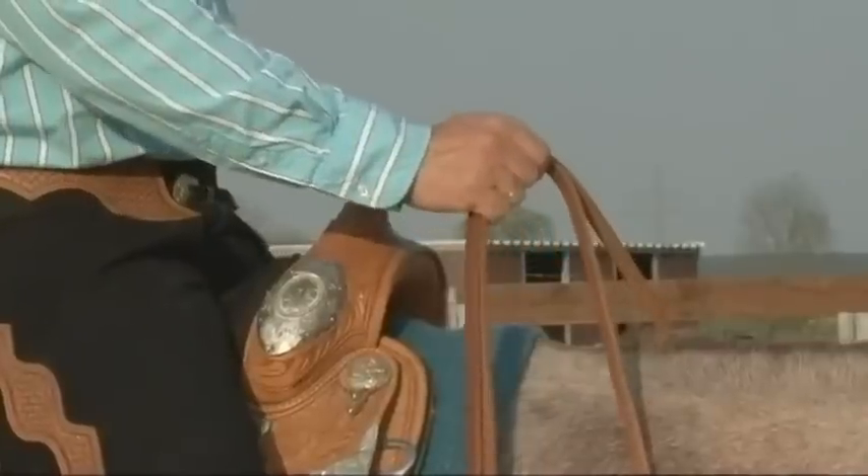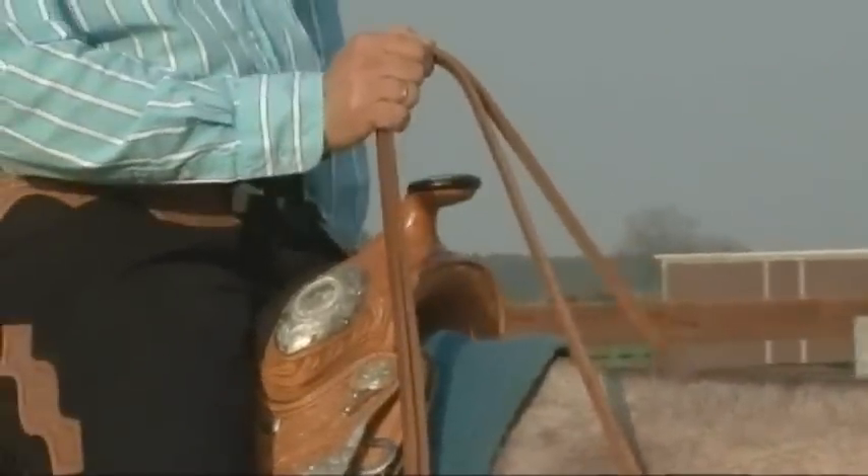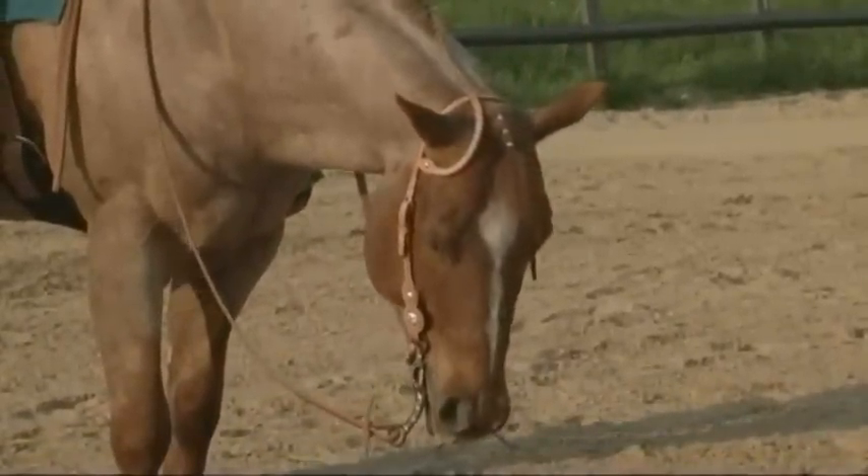As you practice the back up, there are a couple of tips you should look for. As you draw that hand back, be soft — you don't want to accidentally tell the horse to go too fast. Another item: if you want that horse to stop, that hand should go down and quit pulling. Very important. And as you need to move your horse to the side with your leg, be easy.